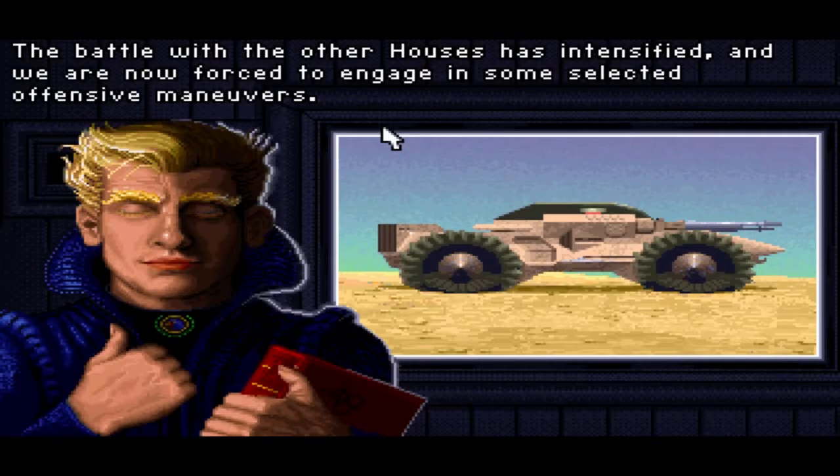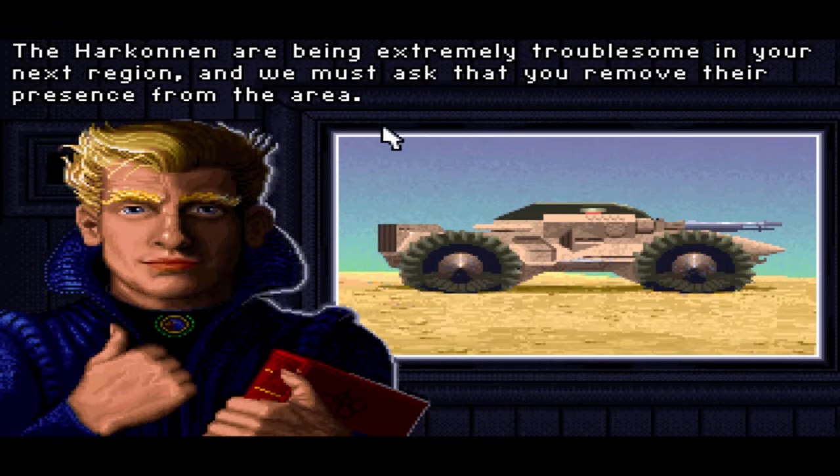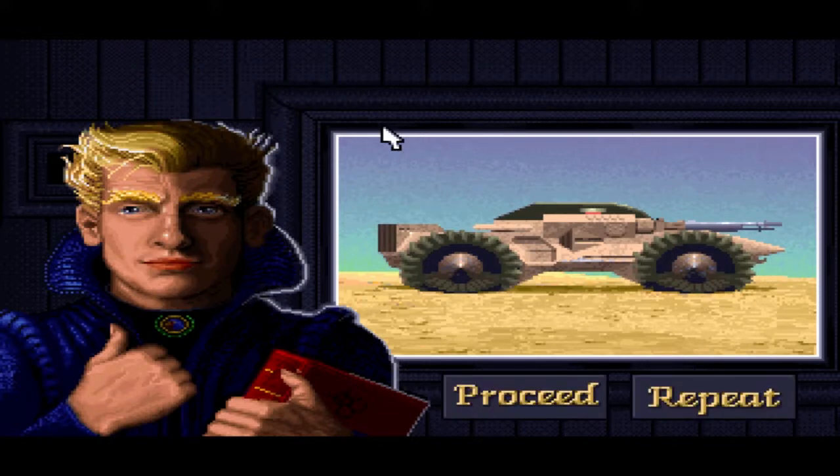I'm going to get into the mission and save the game and we'll stop it for the moment. The battle with the other houses has intensified, and we are now forced to engage in some selected offensive maneuvers. The Harkonnen are being extremely troublesome in your next region, and we must ask that you remove their presence from the area. So this is a destroy, everyone.